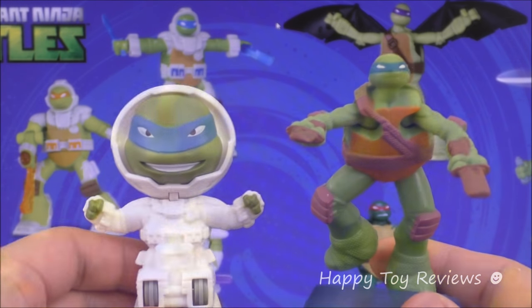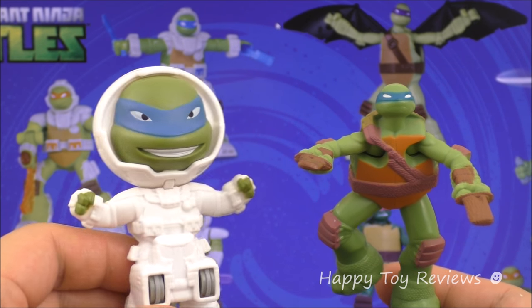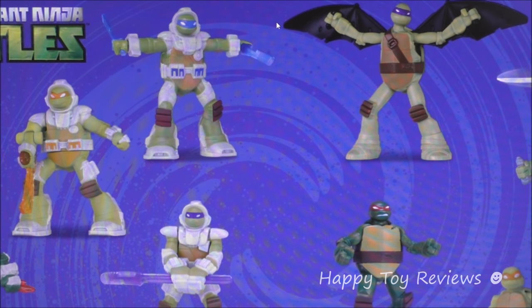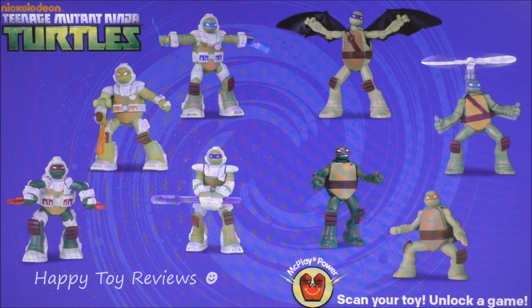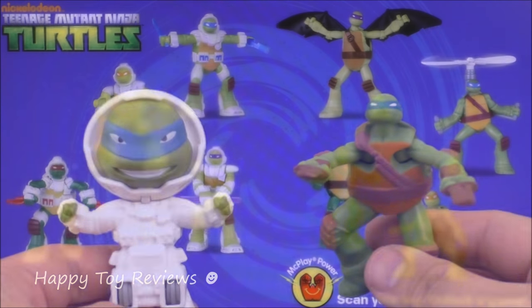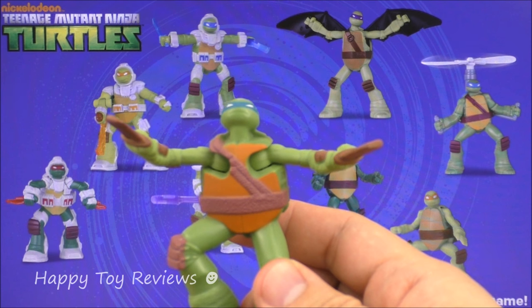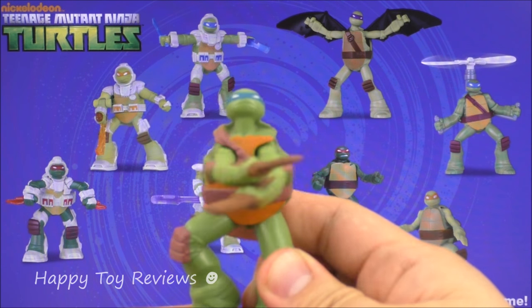So there's Leo. We have 2 Leo Happy Meal Toys — this one is from 2016 McDonald's Europe, Turtles in Space, while the other is from 2012. With Leo in space this year, there's a button at the back that you can push and it will spin the weapons in each of his hands. With Leo on the right, there's probably a button at the back to spin the blades at the top. This Leo is a transformer pullback toy, while with the 2012 Leo, there's a button at the back — he's ready to chop you up!